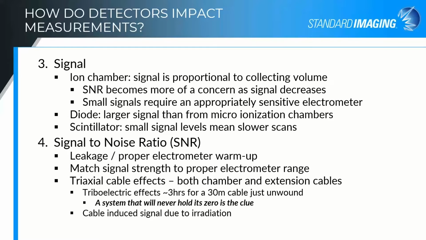Signal to noise ratio, of course, is related to that. You need to give your electrometer proper warm-up, evaluate the leakage so that you know how big an impact that might be having, matching ranges, of course, and then being aware of the cables that you're using. As we get down to these really small signal measurements, the cable actually can play a much larger role. If you have a really long cable that you have recently unwound, it takes a while for that cable to relax, just physical effects, and that can cause some triboelectric type current. Very small, but can affect your measurements for those small fields.